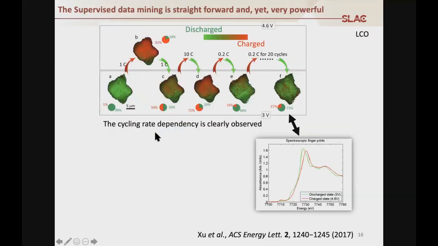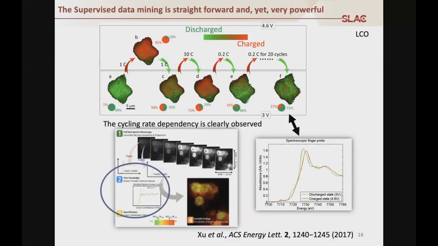But I should highlight here that the reason that we are able to color map this image is because we have prior knowledge of the sample. We know the chemical fingerprint of the fully charged state and that of the fully discharged state. That's why we can use this data as our prior knowledge to guide our fitting of the experimental data. However, what if we don't have complete prior knowledge? Or what if some of the chemical species is unanticipated? Then this approach will not work very well.